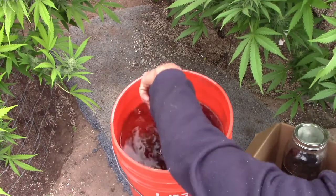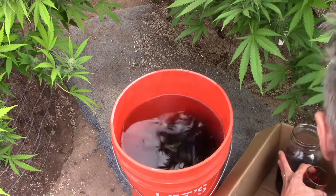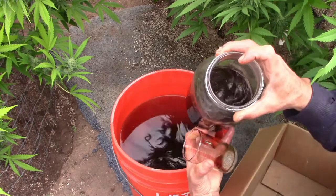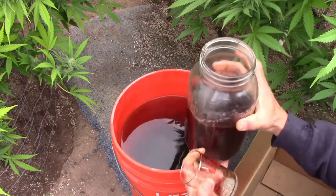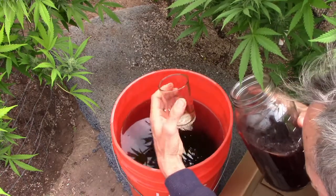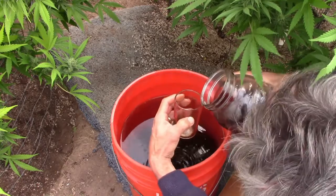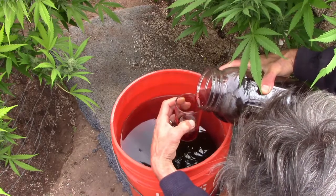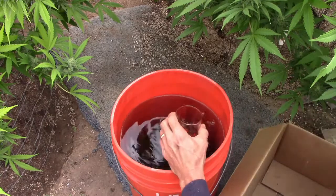And I just made this, just strained it this morning. This is fermented plant juice from the strawberries. And you can see it's still fermenting in there. I haven't stabilized it with molasses. I'm gonna do that after this. So we're gonna go 1 tablespoon per gallon, or thereabout. There's about 3.5.